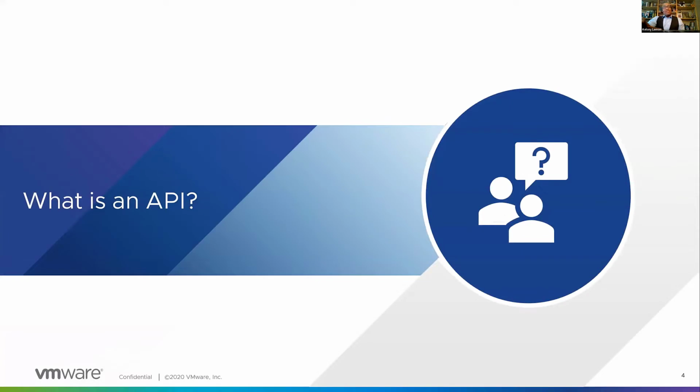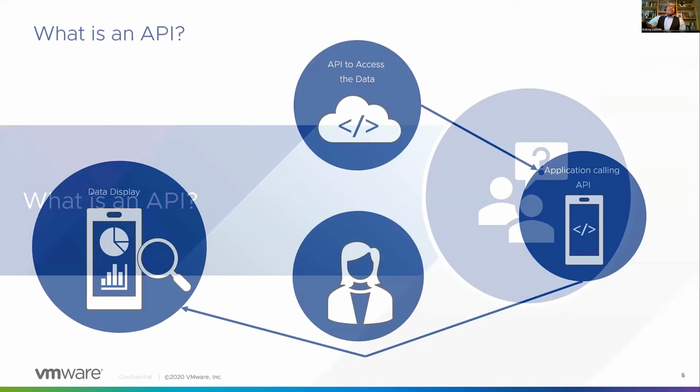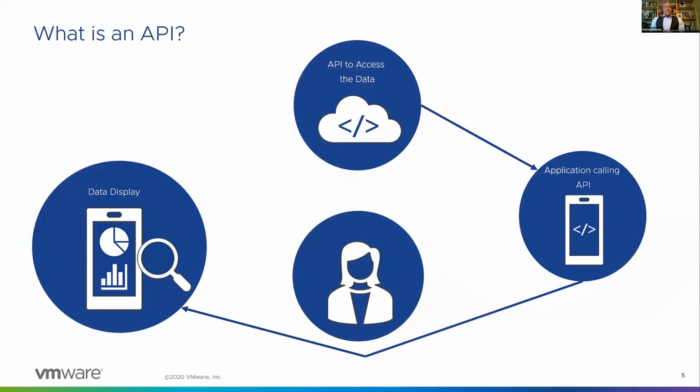So let's just jump right in and talk about what an API is and what it does. Chances are, you know what API stands for. It stands for Application Programming Interface. In a nutshell, an API is both a piece of software running on a network server and a component of programming code. APIs provide a secure and standardized way for applications to work with each other, and they automate the retrieval and even the updating of information without the need to go into a GUI, a graphical user interface.